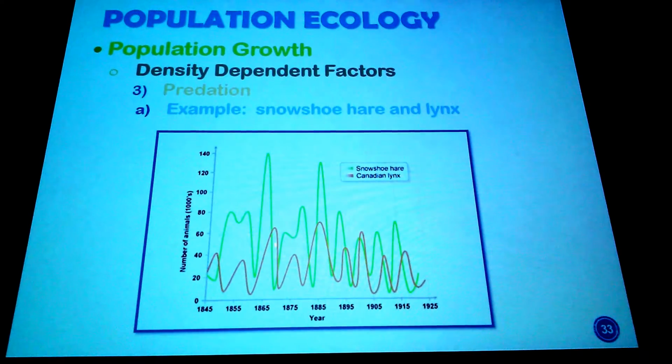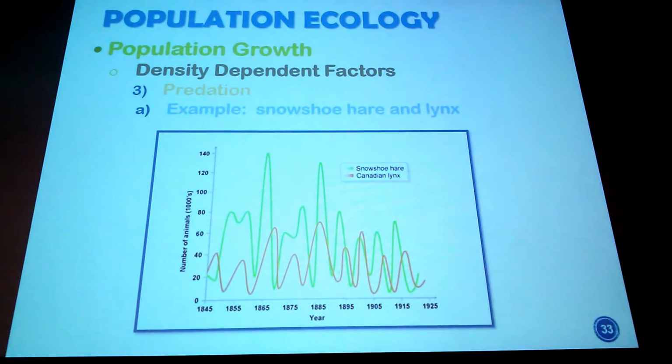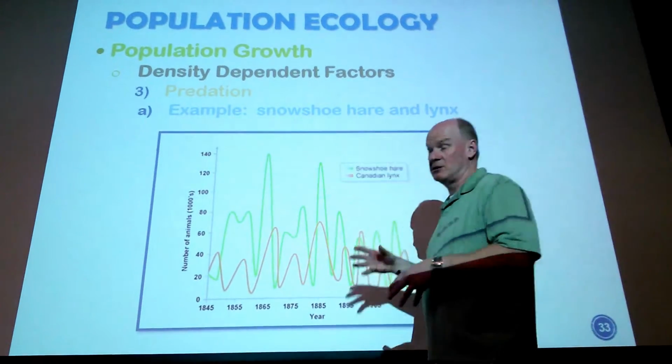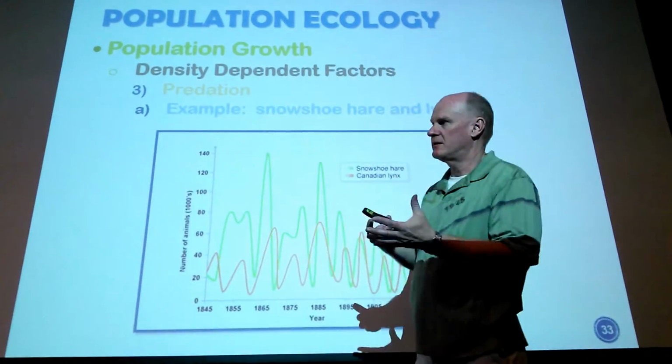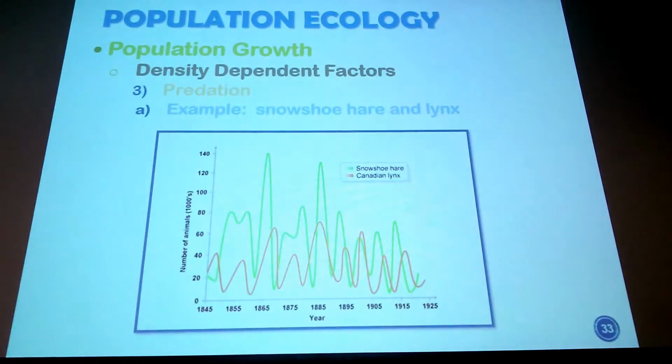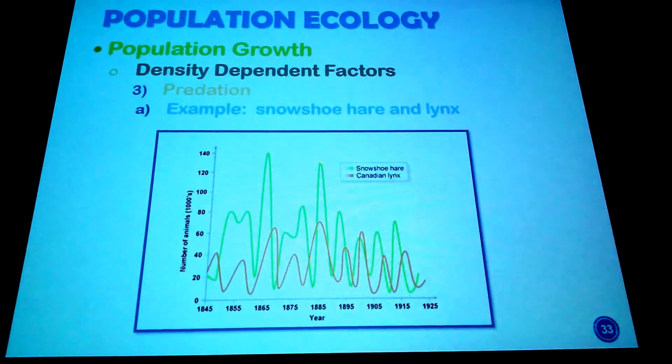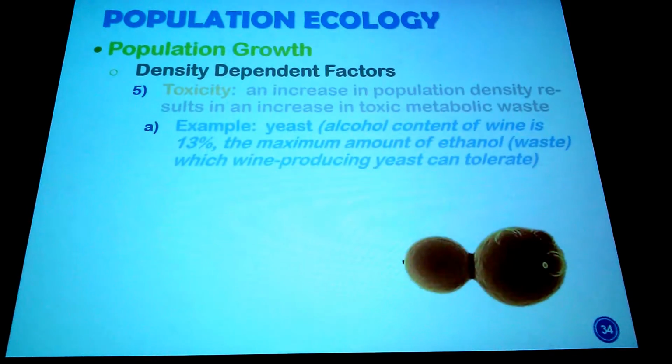You notice the lynx populations are lower. There's about a 10-to-1 ratio of prey to predator species. So for every lynx you have to have about 10 rabbits in order to sustain that lynx. And it all has everything to do with how much energy is flowing through the rabbit population into the lynx to help support the lynx. Again, more on that later. So these are actually pretty good numbers, about 140 up here, a little bit more than 10% of the population.